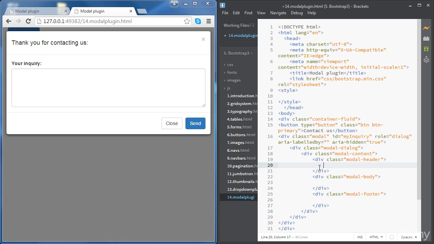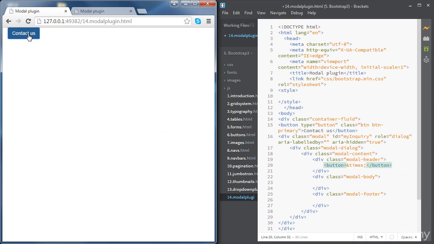So first of all, let's have a close button. So we're gonna have a button. We need to use an HTML entity for this, so it's going to be this one, times.